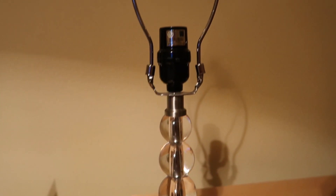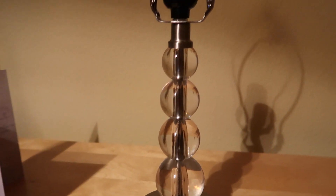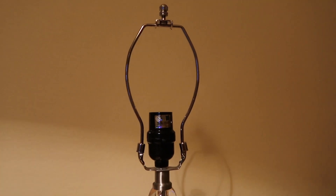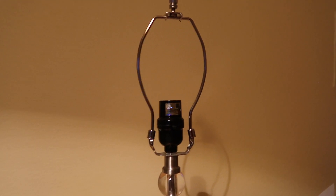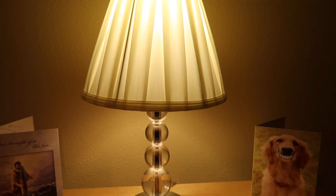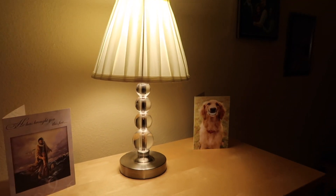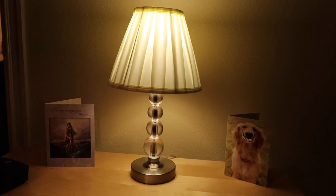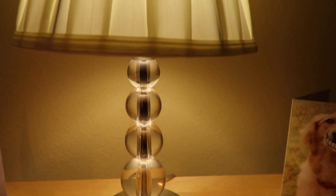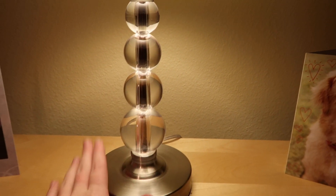Okay guys, so this is my new lamp and the lamp shade isn't on yet, but I just love this design. I can't wait to see how that lamp shade will look. My Nan and I are just about to put that on. Okay you guys, this is the finished product — look at this! Oh my gosh, I love it. Wow, here it is from this way. Oh my gosh this looks so good. I'm so proud of it. I just love the texture in it, and I've wanted a lamp like this for so long. My Nana was so gracious to go look for one and she actually found one.